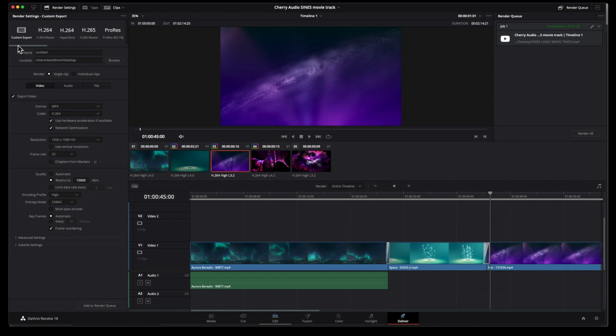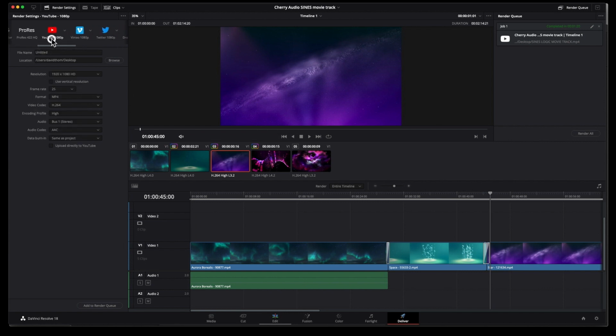I normally scroll along to YouTube 1080p, and then you just put in your title, and then you've got the different resolutions there. I'm in 1920 by 1080 HD, so that's what I export all my videos for YouTube in. And then you just add to render queue. So I'll just delete that, it's already in the render queue. If you add to render queue, it'll go up here, and it's designed so that you can add in more than one job, and then you just hit render all, and that will start going through that video from the start to the finish and render it.